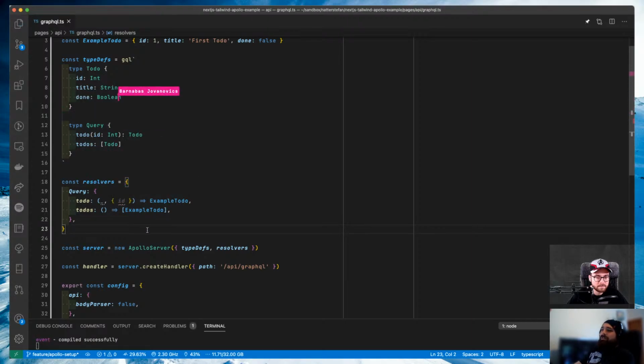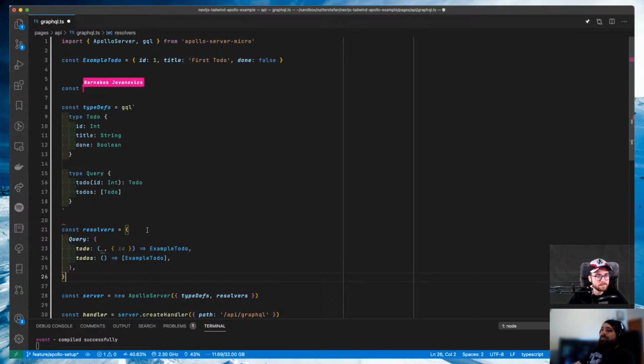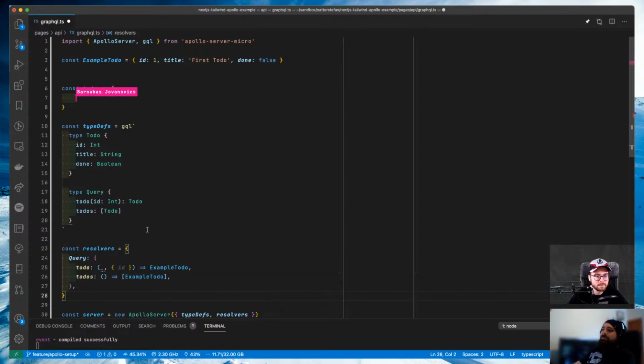So we can do something similar to what we did last time and just save our to-dos inside a map, with the ID as the key and the to-do as the data.